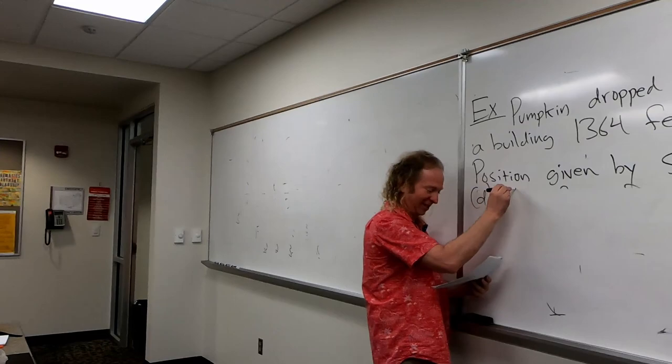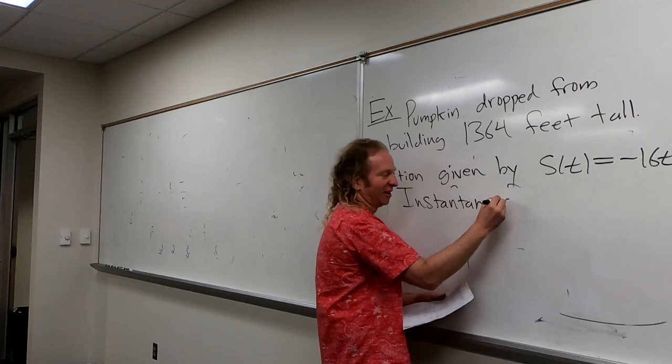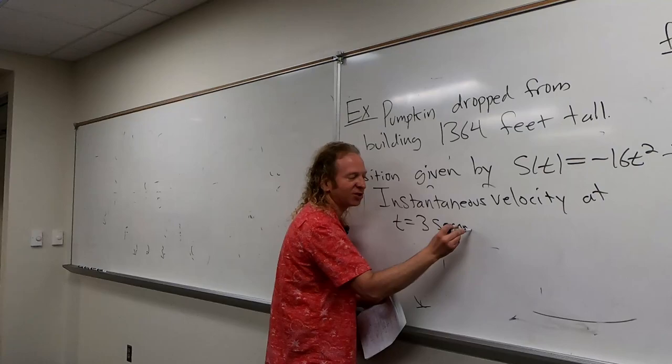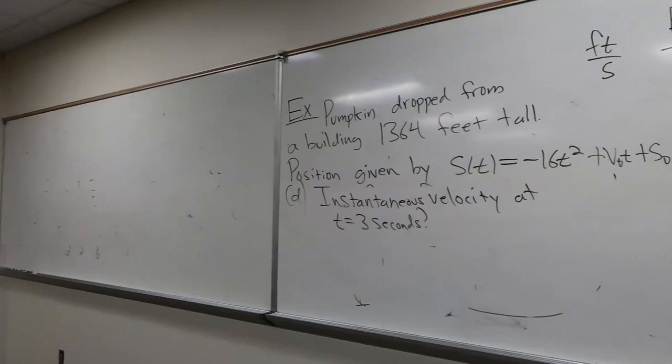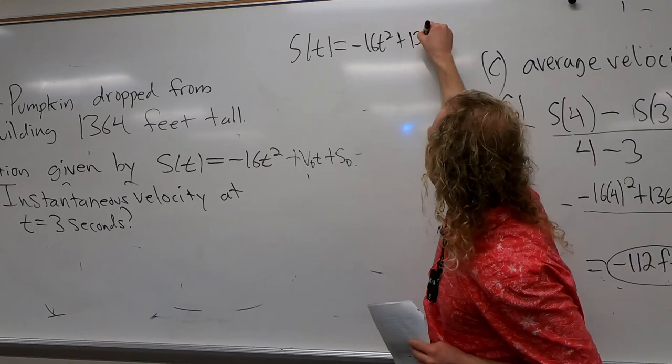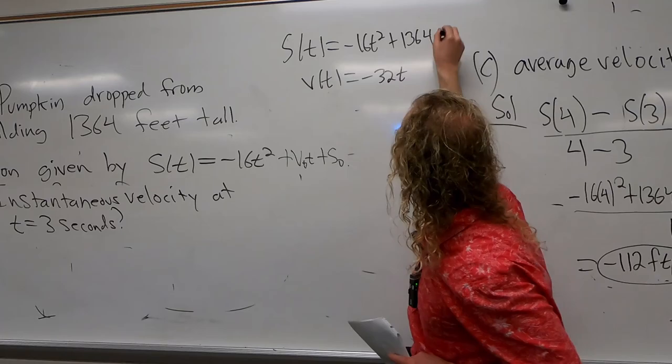On the instantaneous velocity at t equals 3 seconds. I'm just trying to do a bunch of different questions so we're able to do the homework. I erased the velocity function. I don't know why I did that. I'm so sorry. I'll put it up here. So we had our position. This was our position, and our velocity was this. Those are our functions, right?